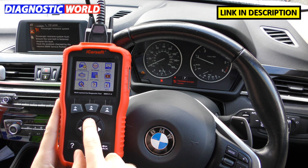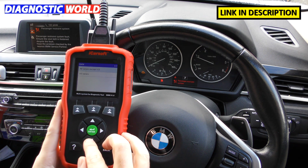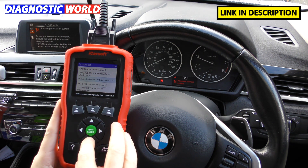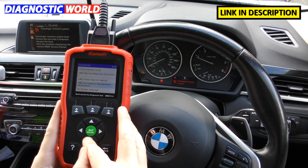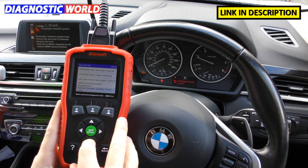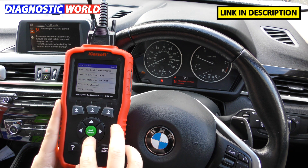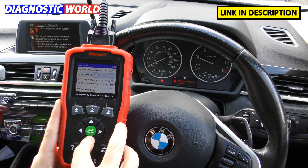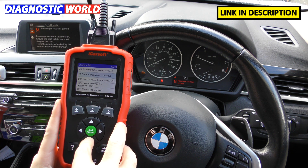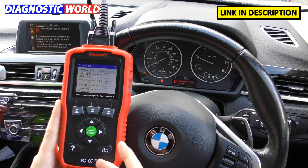What systems are covered? Pretty much all systems, so long as your vehicle has the system installed. This kit will connect to it and allow you to diagnose it. Going through the menu manually, you can see one of 86 different systems: engines, fuel pumps, transmission, gear selectors, steering, tyre pressures, stability control, DSC, ABS, park and brake, airbags, interior cameras, all-around viewing, lane change, and many more. If I'm going too quick you can pause the video on any screen that's relevant to your needs.